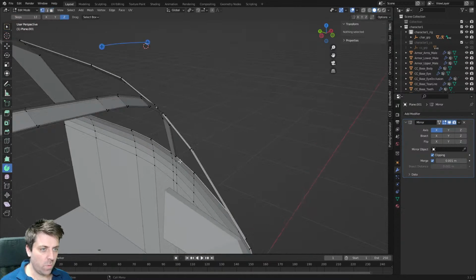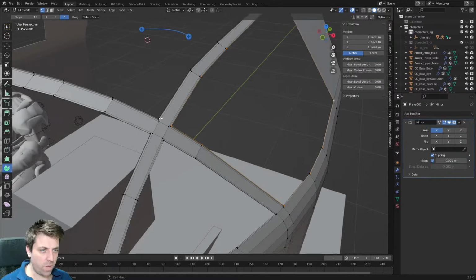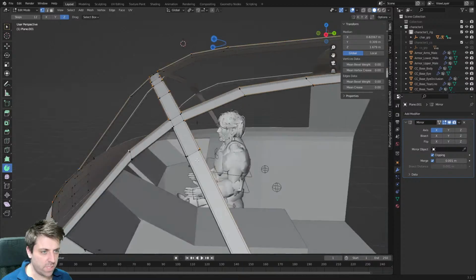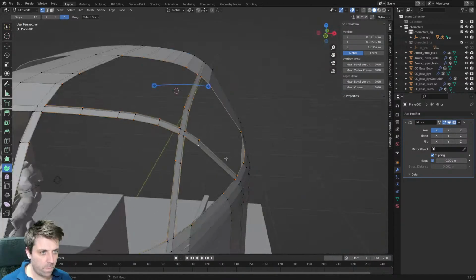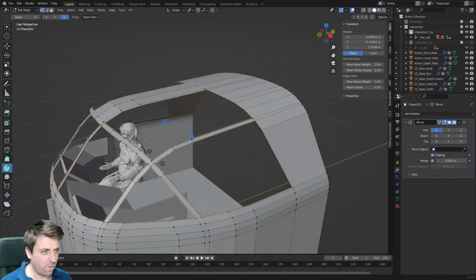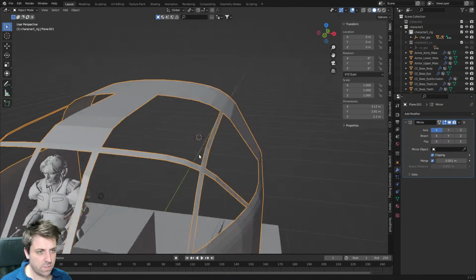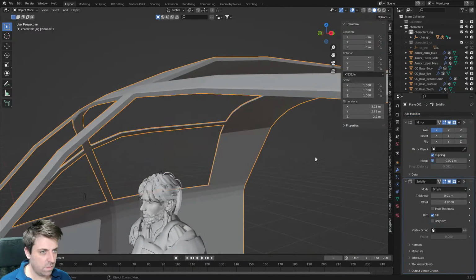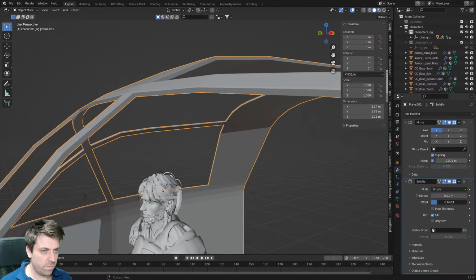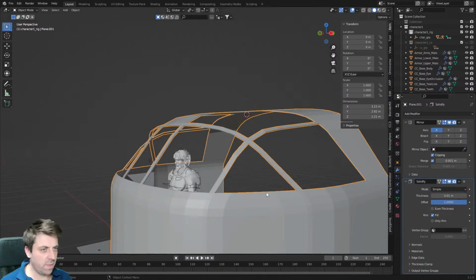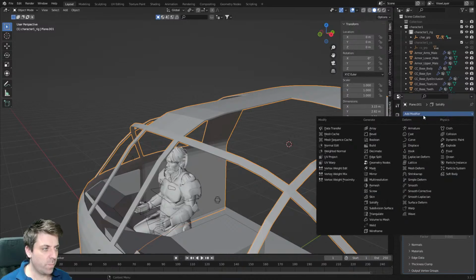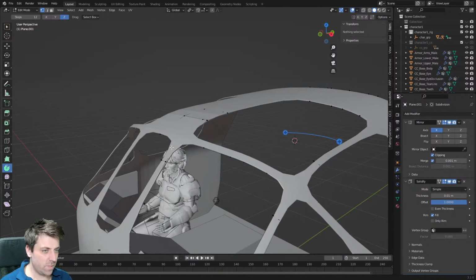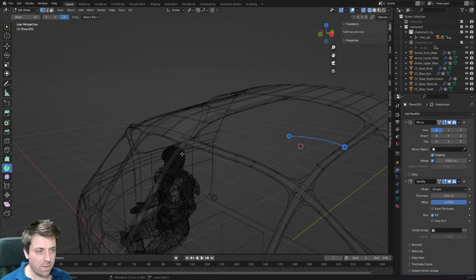I am thinking though, what we probably could do is maybe we get rid of this whole section, and what I'm going to do is just throw on a solidify modifier. I think that would be the safer option. And let's go delete vertices, and then when we come into here, solidify modifier, I think that'll look a bit better. It's still pretty bulky. Let's go into subdivision surface, and we get a bit of this, which is okay.